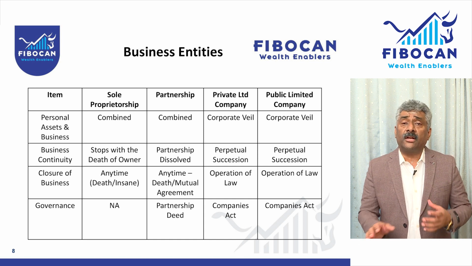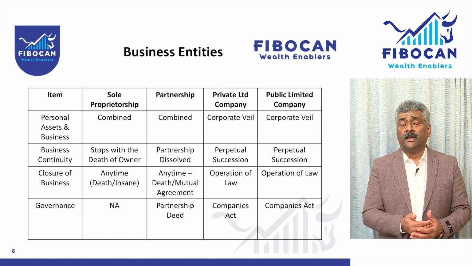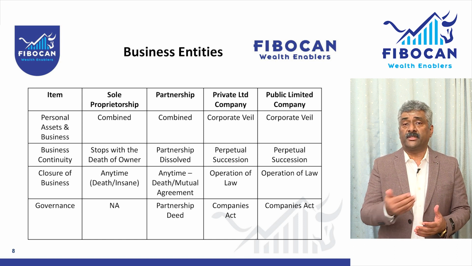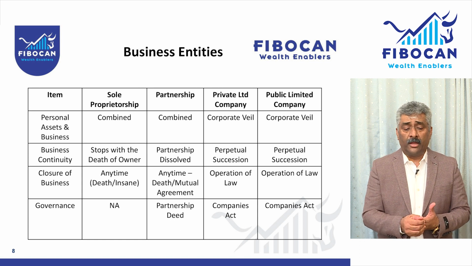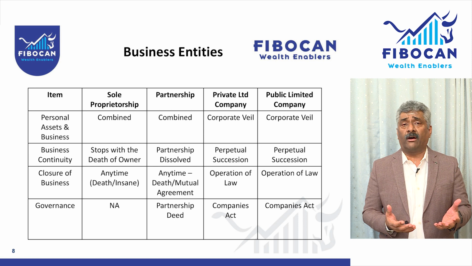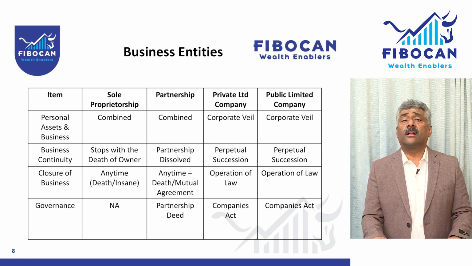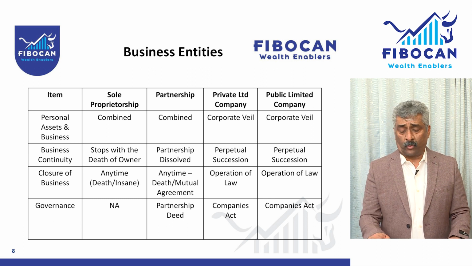The business continuity, is the business continuing? No, the business stops the moment he dies or if he becomes insane or a lunatic. And closure of business, any time he can close, either by death or he decides to close tomorrow, fine, he will close the business and go away. Governance, is there any governance? No, whatever rules he says, those are the rules. So there is no governance mechanism.